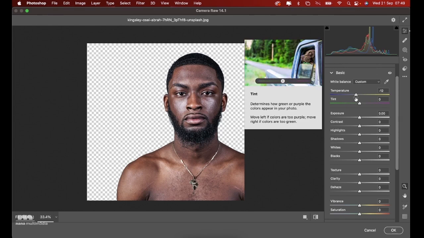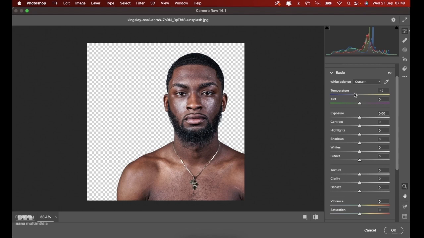Taking the temperature to the right, towards the yellowish part, makes it warm; taking it towards the left makes it cold. So depending on what your design looks like, that should guide your picture editing, so to say.